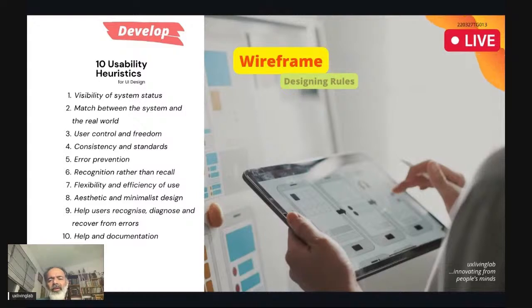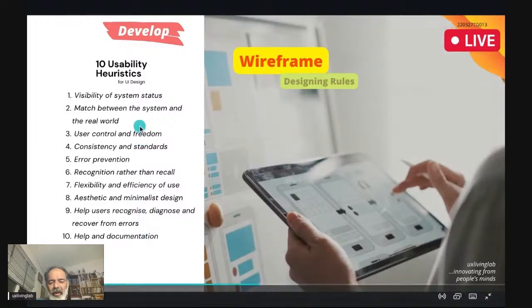Don't put everything on the screen, and don't expect a user to play hide and seek. So they have to find where the control is. They want to do something, but they are just playing a hide and seek game in your interface to find the controls. Don't do that. It should be a clean and minimalistic design.